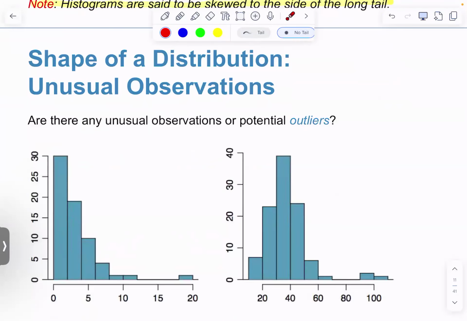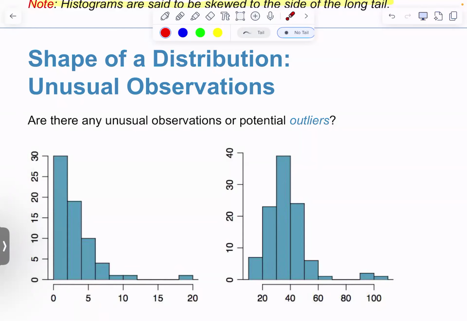So as I mentioned, in statistics, we're most interested in these unusual observations. These unusual observations are worth investigating, they're worth analyzing. If everything's just as you would expect it to be, then there's nothing worth analyzing.